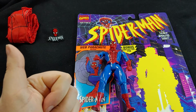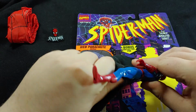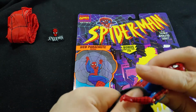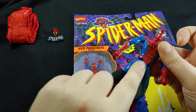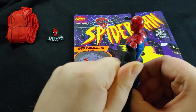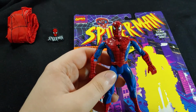So one thing I've got to do is take a piece of fabric, just real quick, and try to remove this oily film, so I can actually handle it without it slipping out of my hands. It's primarily around the legs here that there's just an oil film or something. Ooh, that's rough. Okay, that's a little bit better, though you can still see a significant amount of gleam on here. But let's take a look at the figure itself.